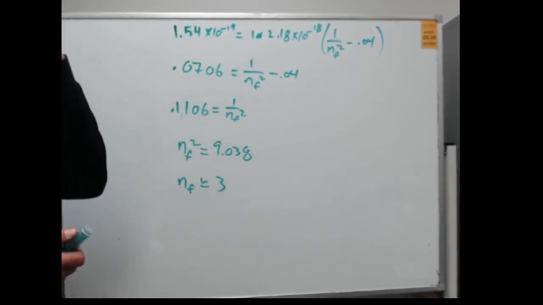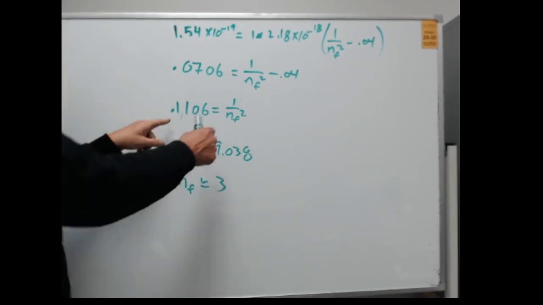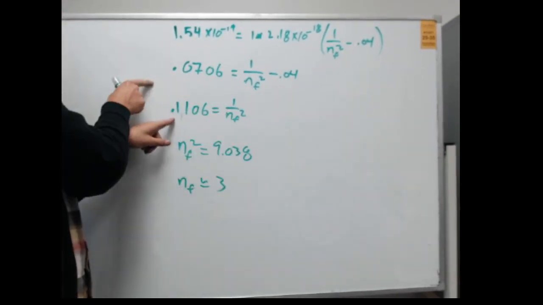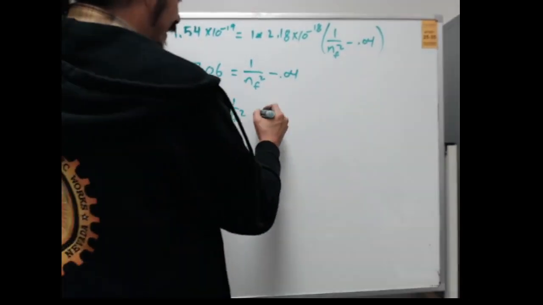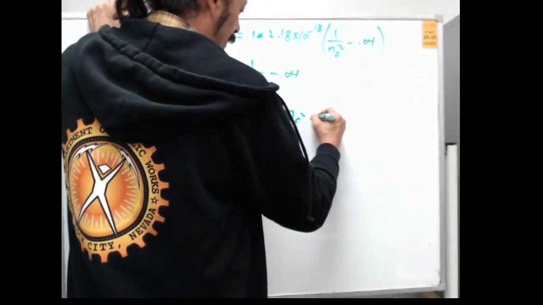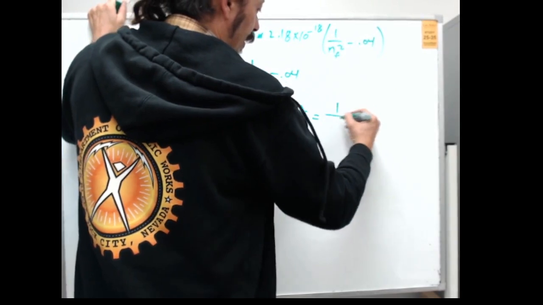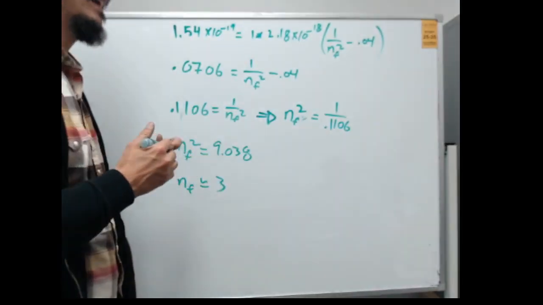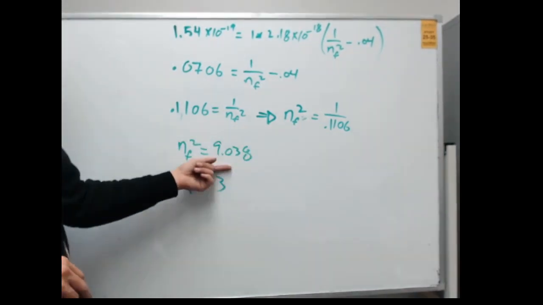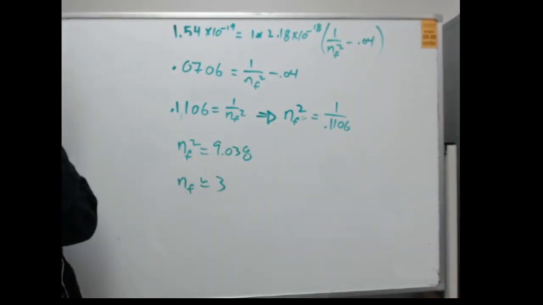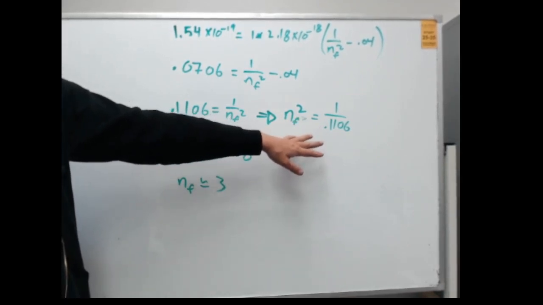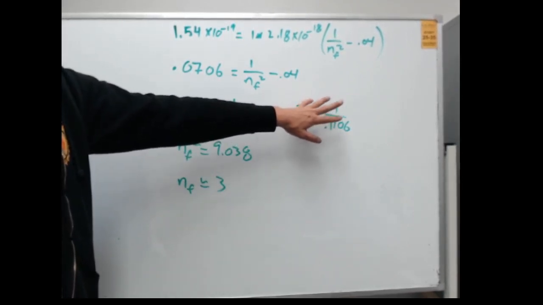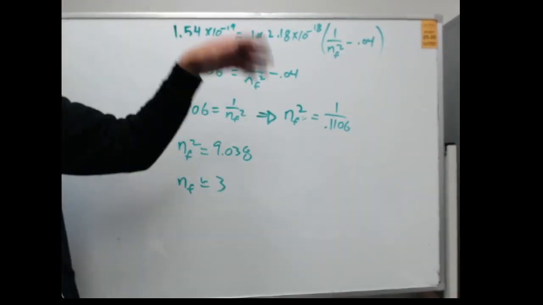How did you get from 0.1106 to 9.038? Cross multiply. So I brought the n final over and did 1 over 0.1106. Okay. And so the in-between step there was doing n final squared equal to 1 over 0.1106. But again, I don't like fractions, so I just plugged that into my calculator and it gave me that. Oh, okay. Thank you. Right, and that I think is one of the things that messes with people the most. I see students all the time trying to complete the square, trying to turn this into a whole fraction or something. I'm like, no, just plug it into your calculator, it'll turn it into a number for you.